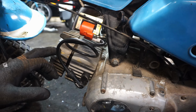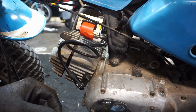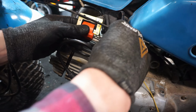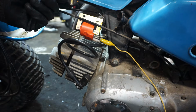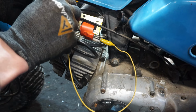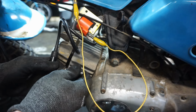All right, before we take off the head and the cylinder and all that fun stuff, we are going to check and see if it has spark with a new coil. I mounted this coil to the frame. It has to be grounded out right here for this one to work. And then there's a little connection right here, and one up here it connects to. Hopefully it works for us. There's a lot of junky ones out there that don't work. So they did a bunch of research on it, and supposedly this one works. So let's see here.